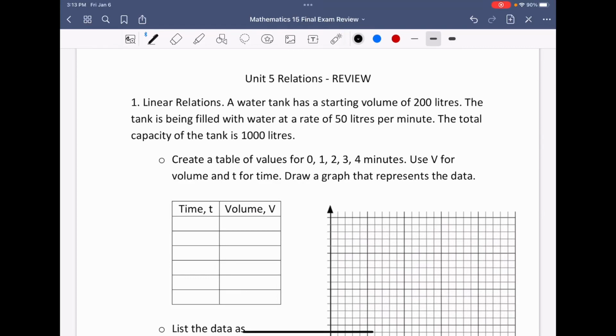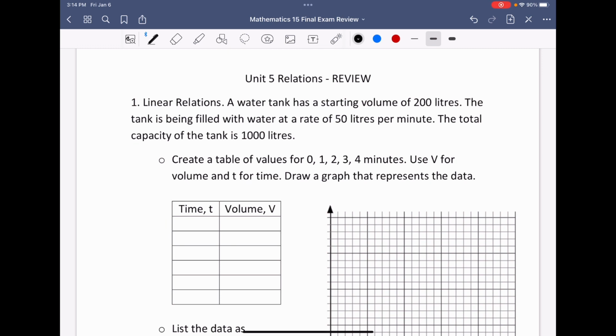All right, so now we move on to the last and final unit, Unit 5 Relations, which is the last unit that is included in your final exam. We look at what happens in relations, and we're going to deal a lot with linear relations, meaning how do we graph certain linear lines, and then what does that mean in certain contexts. We're going to talk about independent variables, dependent variables, outputs and inputs, and much more within this.